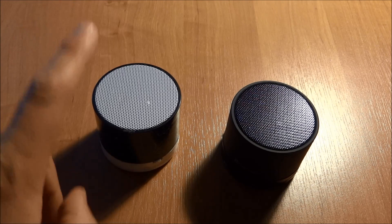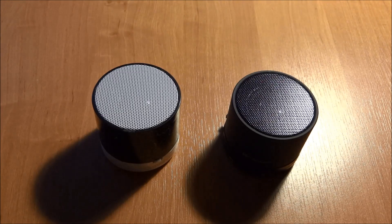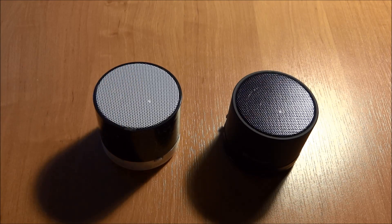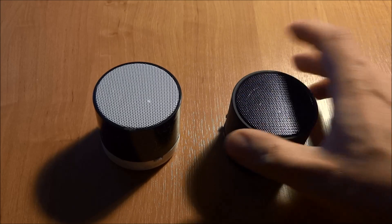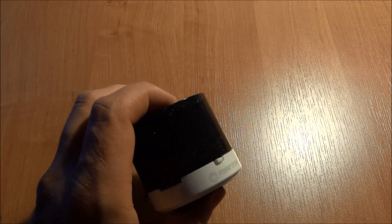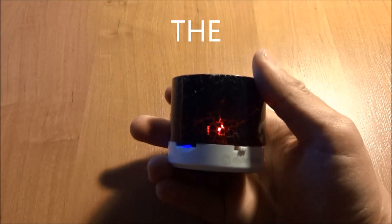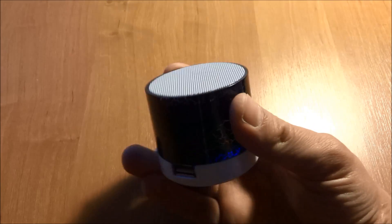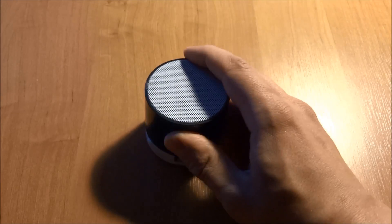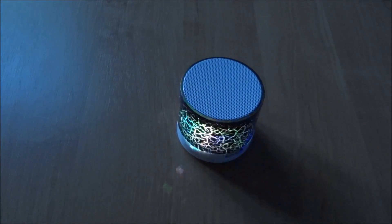This one is about two times heavier than the white one, which is explained by the price: the heavier one was about five dollars and the white one only about two. That's basically the build quality difference. The white one blinks a multicolor LED when on, and if you switch off the light you can see it's basically a Chinese candle with a speaker.